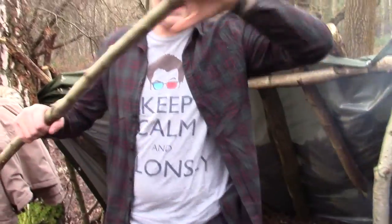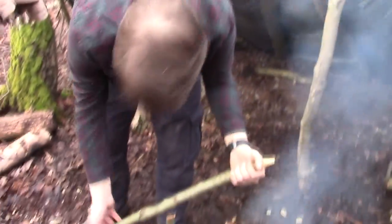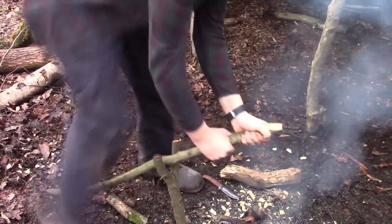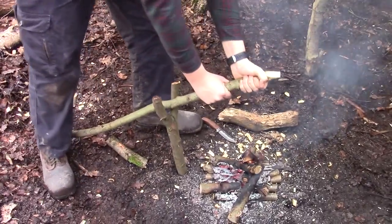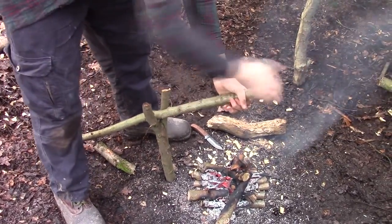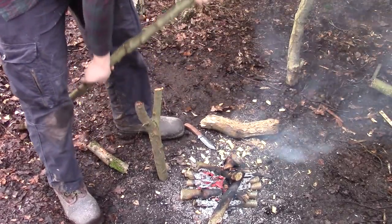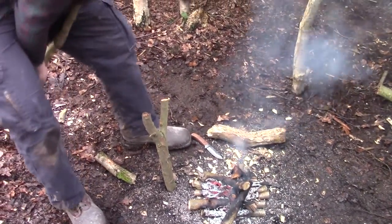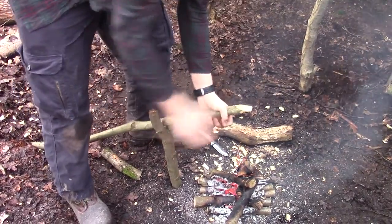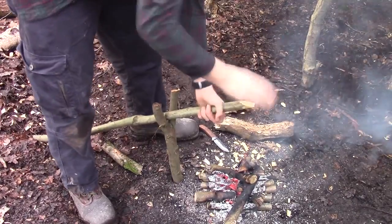With the flat edge pointing up, we put it above the fire, overestimate a little bit, and just guide it into place. You want the end of it as close to the middle of your fire as possible. If it's not quite right, take it out and go again. It's got quite a nice spring to it actually — just jam it in, and perfect. That is step one.